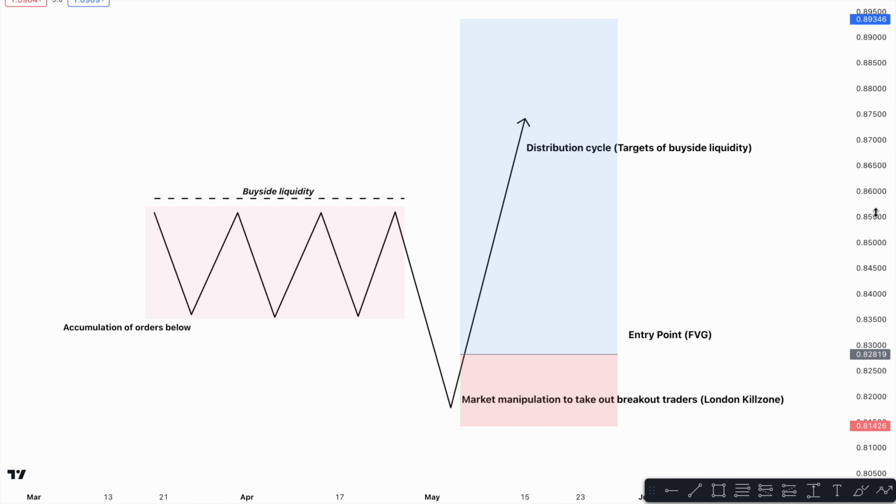Now for our take profit, we'll be looking for the Asian range high where buy side liquidity is resting. This is of course if the daily bias is bullish and if there has been a market manipulation down. If you don't quite understand liquidity concepts and some of the words I'm using, then make sure to check out this video in the top right, the only liquidity video you'll ever need. You don't want to miss that one. Now that the theory part of the strategy is out of the way, let's get into the nitty-gritty and show some real trade examples of this strategy.